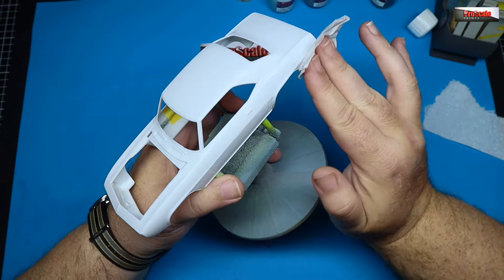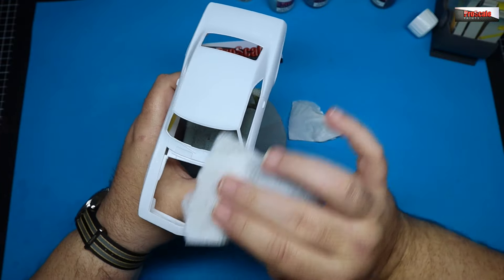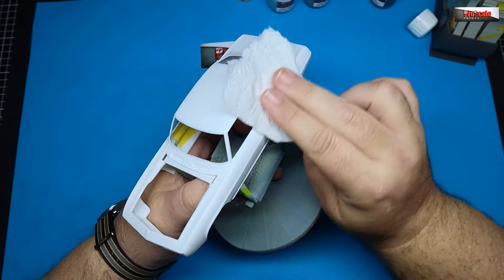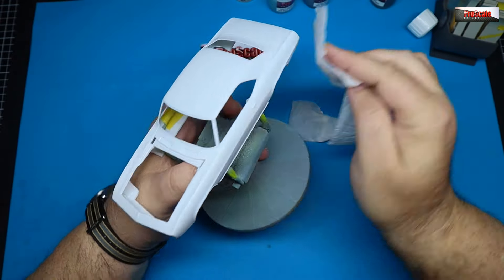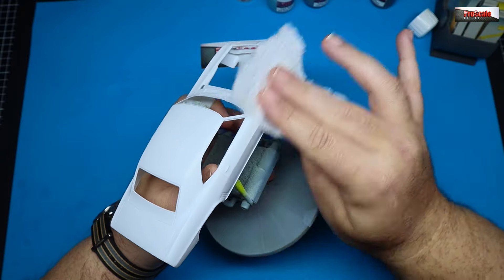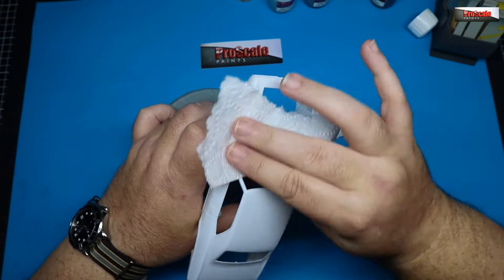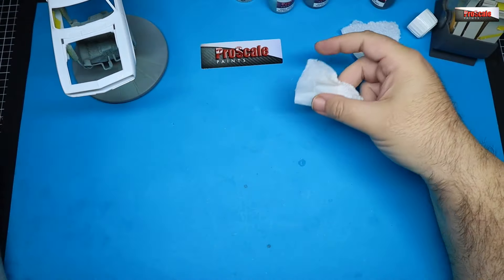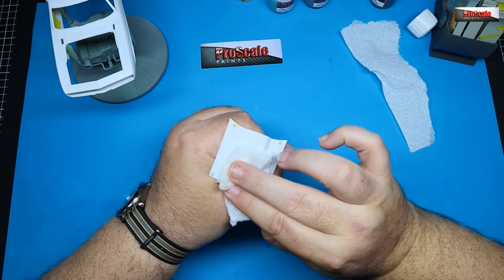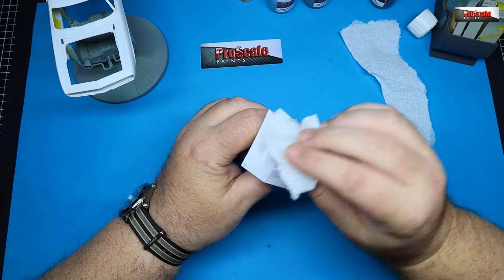This is another vital step — it gives us the perfect surface for our primer. Highly recommend our pre-paint degreaser. All over the body, then dried off with a clean piece of kitchen paper. The body is secured to the stand with masking tape; other parts are held on with double-sided tape on a bottle, or we've drilled into the spoiler support and put a cocktail stick in. Wing mirrors have a dab of CA glue on the cocktail stick. So many paint problems can be caused by contaminants on the surface.